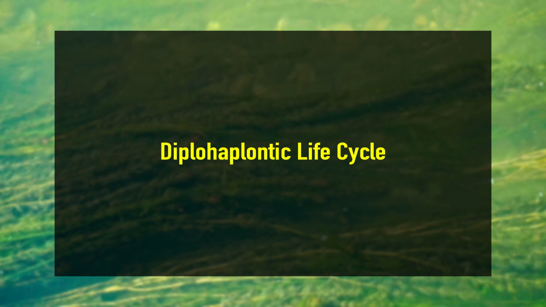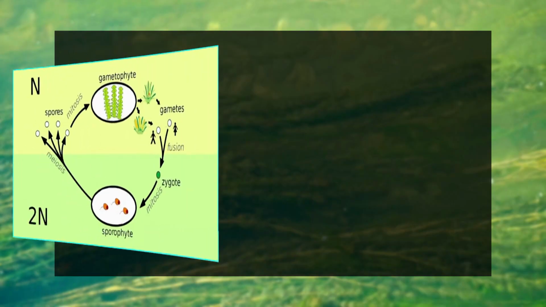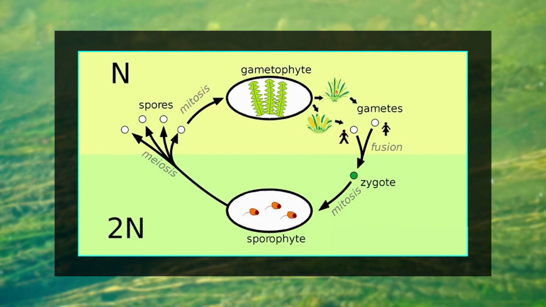Fourth type of life cycle called diplohaplontic life cycle is a life cycle in which living organism exists first as diploid called sporophyte. Sporophyte produces spore mother cells which undergo sporogenic meiosis and give rise to haploid spores called meiospores. Meiospores divide by mitosis and mitosis leads to the development of haploid stage multicellular called gametophyte. Gametophyte produces sex organs or directly gives rise to male and female gametes. The gametes on fusion give rise to zygote or zygospore, both of which contribute in the formation of sporophyte to repeat the life cycle. Here, two words are used, zygote and zygospore.